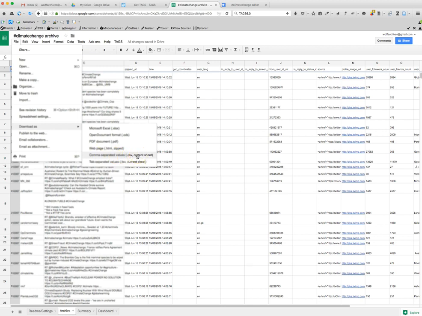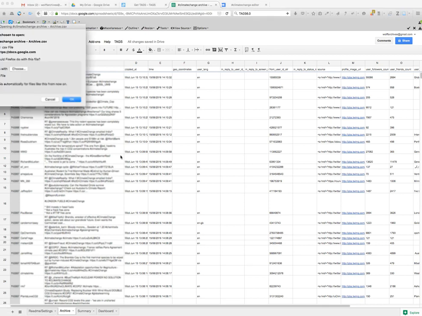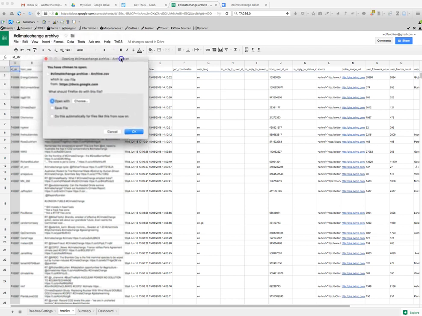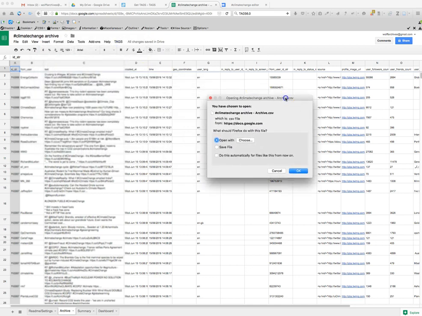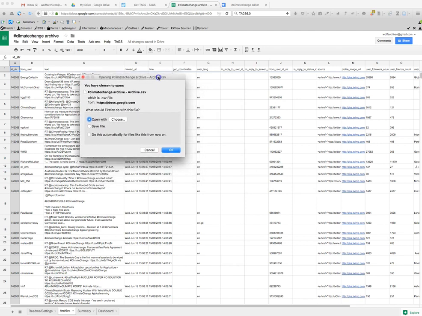So you want to make sure that you're on the archive page. And you click on that, and it will give you the option to save to your computer. And when you're opening it, I strongly recommend you use OpenOffice rather than Microsoft Excel because Excel does not keep the Twitter user status IDs as the full number.